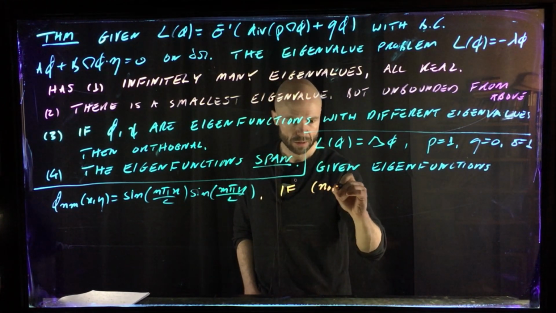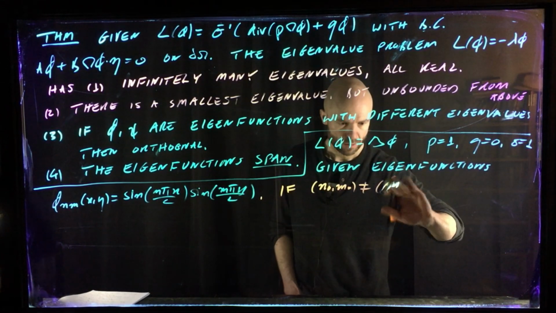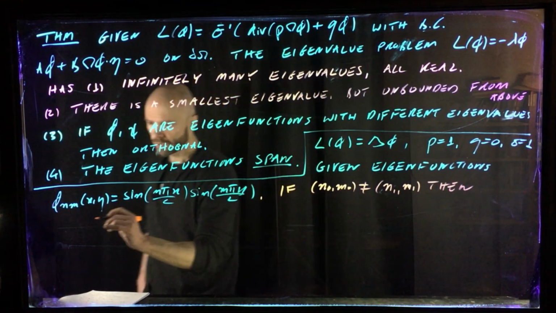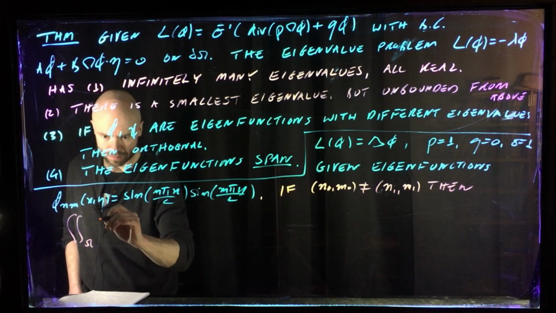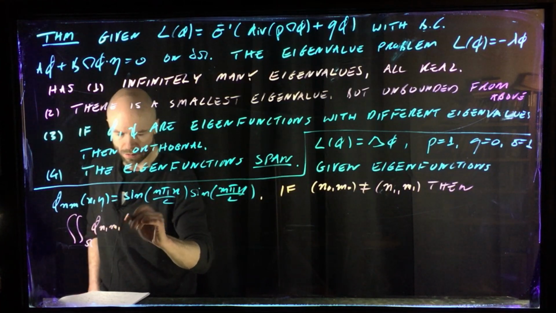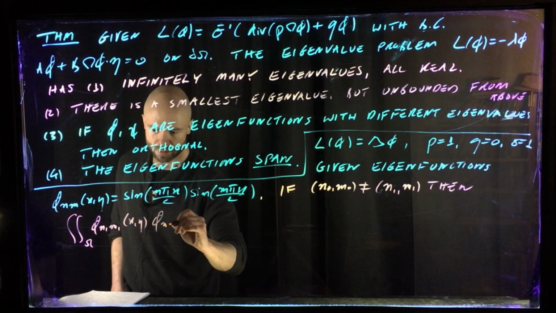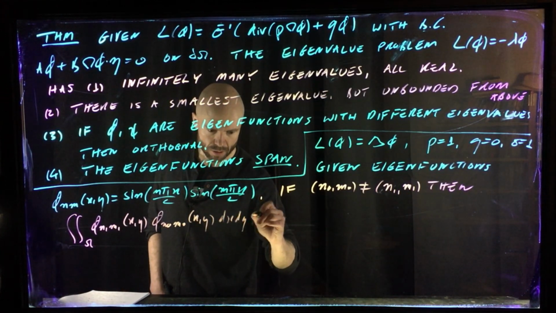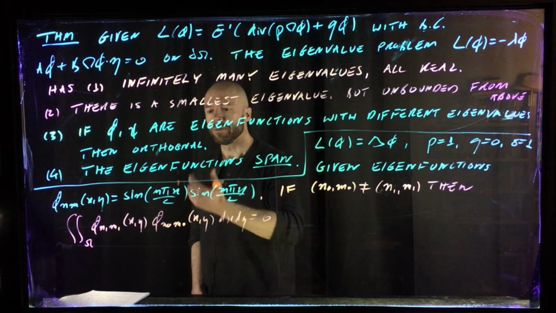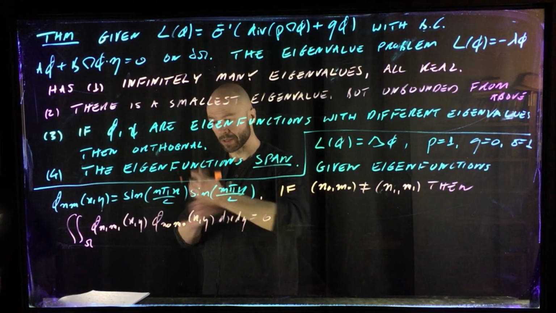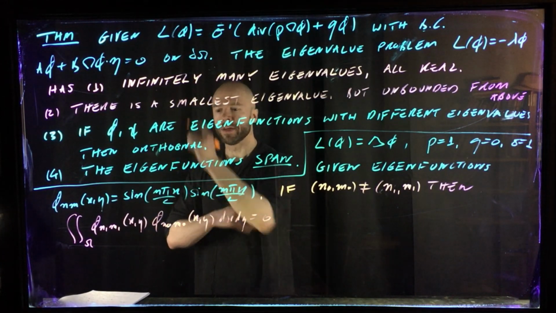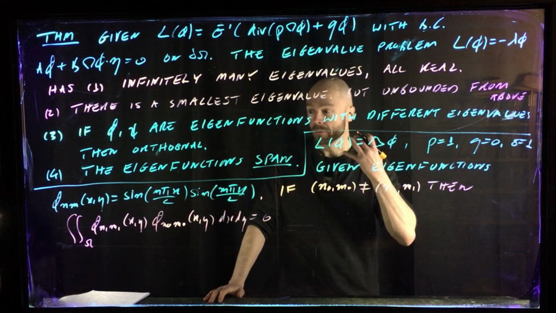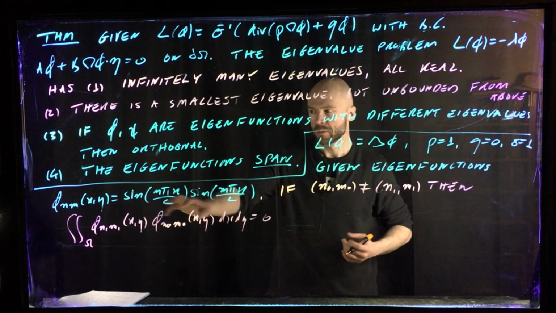If we have, say, (n0, m0) not equal to (n1, m1), then if we do the double integral over the rectangle, in fact, whatever the domain is, this is equal to 0, and this is not particularly hard to verify in this case, because you can just break down this integral, at least in the case of the rectangle, into an integral in x and an integral in y, and then you just have separate one-dimensional integrals where you already know the orthogonality, so this shouldn't be a surprise. The real power that we need is that this space spans the entire space of functions.